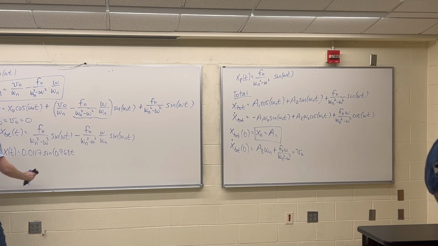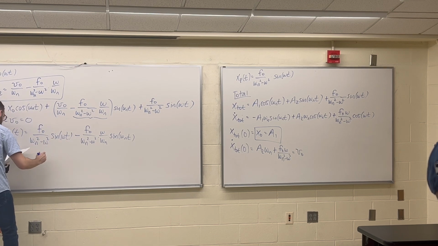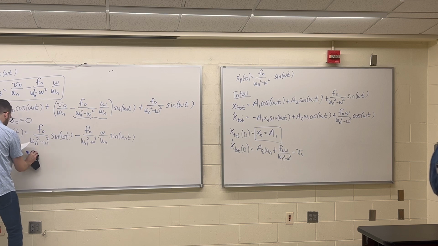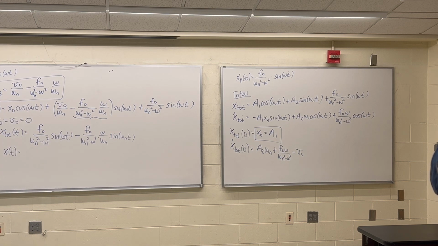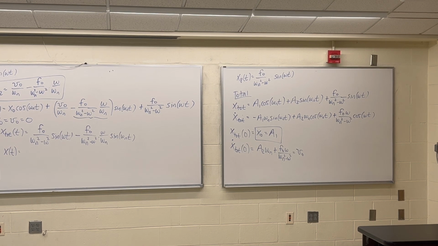Oh, I did. I wrote it backwards in my solution. Well, we'll write this one first, sorry. This is negative, my solution's definitely wrong. The signs are all messed up. But you can plug in the numbers and get what your answer is from that. I don't have the exact answer. My solution's wrong. I have to fix it.